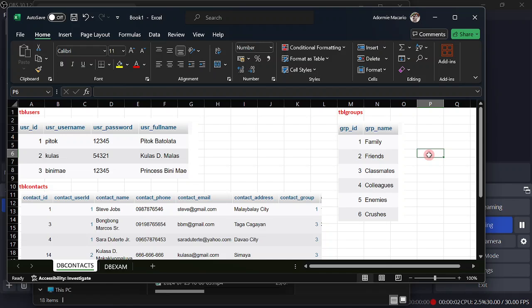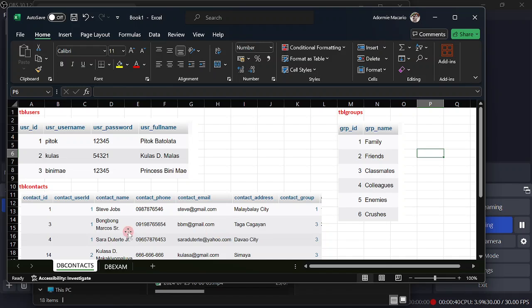Good day, everyone. In today's video, we are going to have some more exercises on the inner join command. I have prepared two databases which are actually on my device. I got some of their tables so that we could have some more practice with inner join using these databases. I have here DB contacts and DB exam, so we're going to have two databases and different tables from each of the databases.